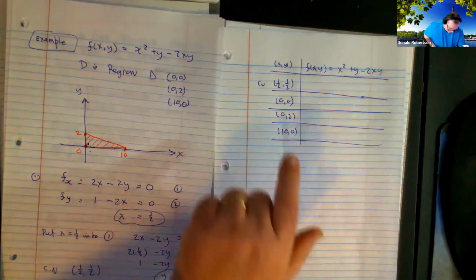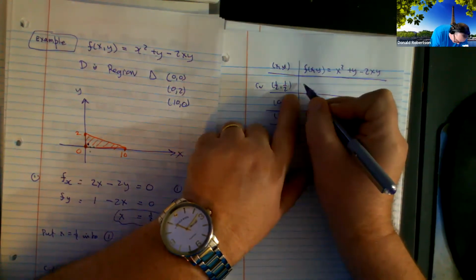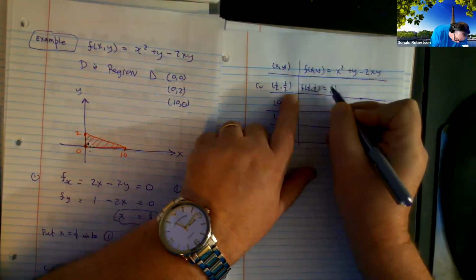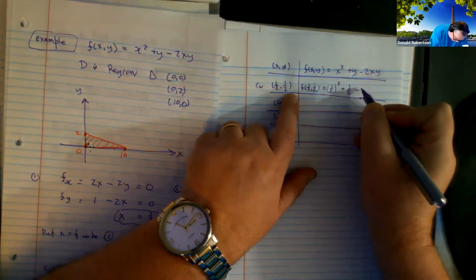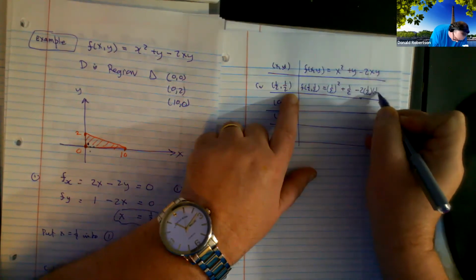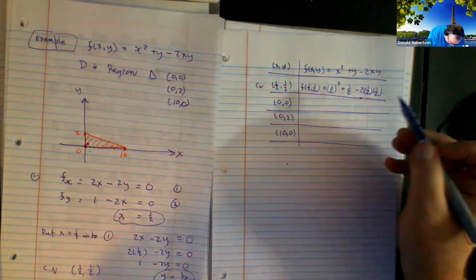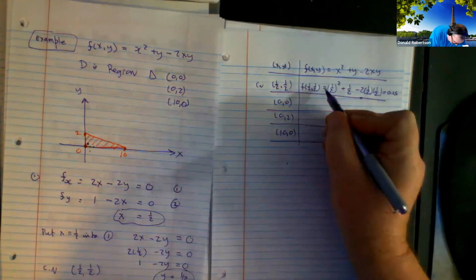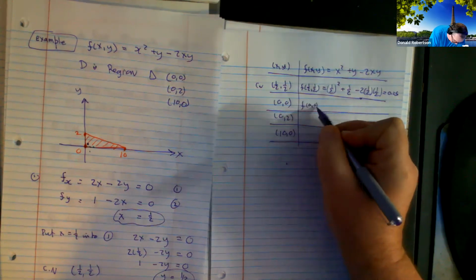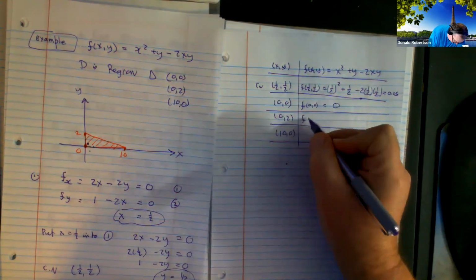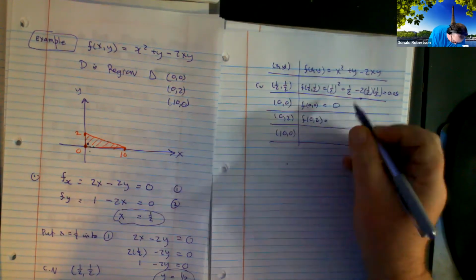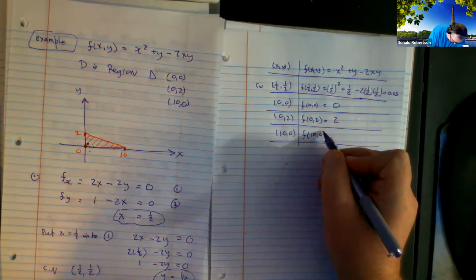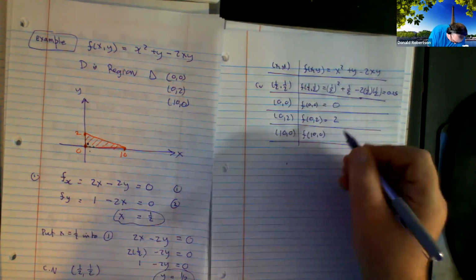You don't need to. Now, if you plug in (1/2, 1/2) here, the value of the function at that point will be (1/2) squared plus 1/2, take away 2 lots of 1/2 times another 1/2. So that gets me a quarter, so 0.25. The value of the function at (0, 0) is dead easy, it's 0. The value of the function at (0, 2), well, that's nothing, that's none, so you get 2. And finally, the value of the function at (10, 0), that's 100, nothing, nothing, so you get 100.